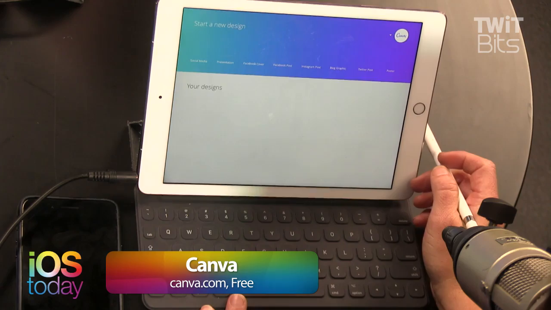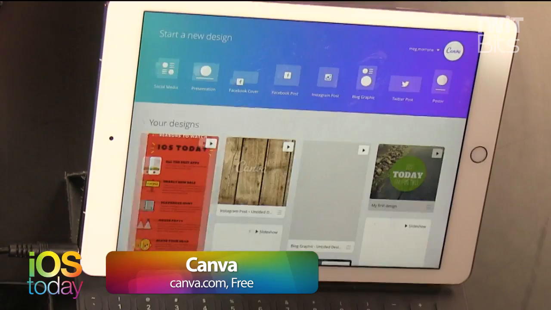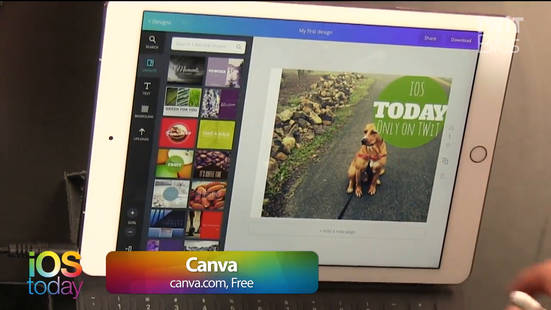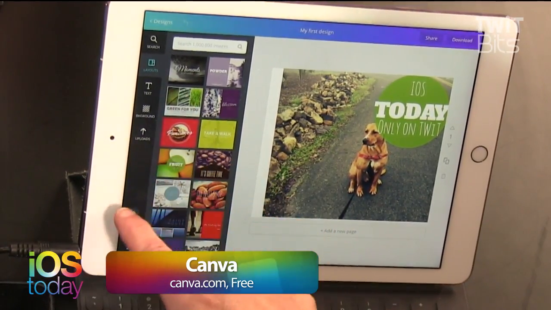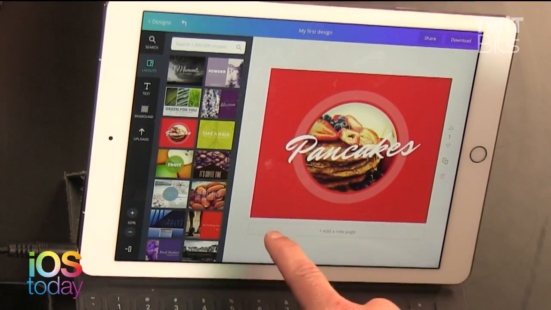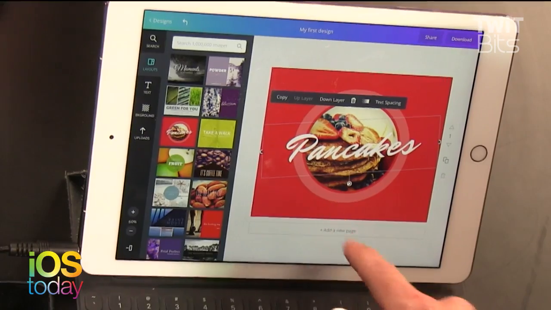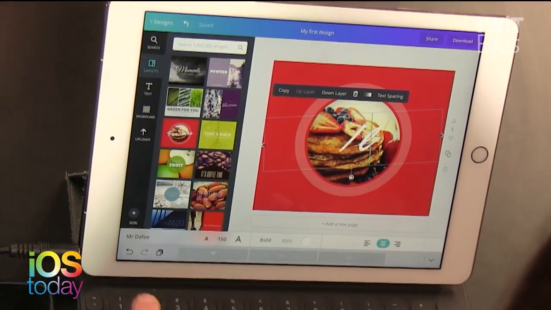If you are not an artist and you want to pretend like you are, there's an app called Canva, also from an Australian developer. This is really for graphic design. So you can, I made this. Super easy. You can use all of these layouts. They're all built in there. Pancakes. But say you want to change that to Leo, you can. Well, of course you do.